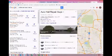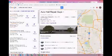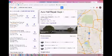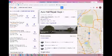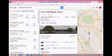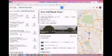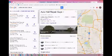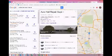Okay, so quick review. Make sure you enter all your information. That introduction is really important. For the photos, make sure the titles are keywords, and that you're putting photos that are relevant to the category that Google is showing. Make sure to tag all your pictures with an address, and that all of them have descriptions. And finally, make sure to have at least 5 reviews for your Google My Business page.